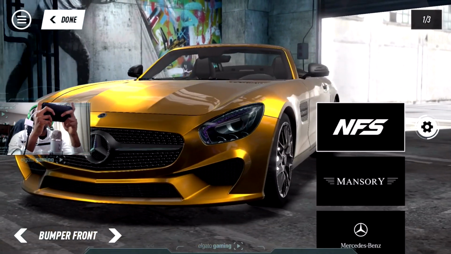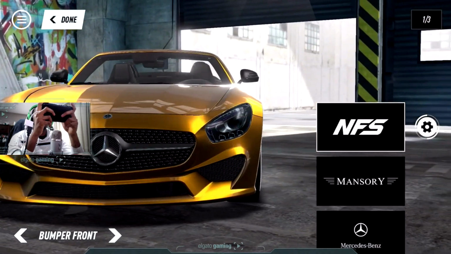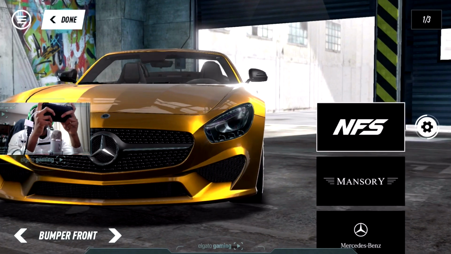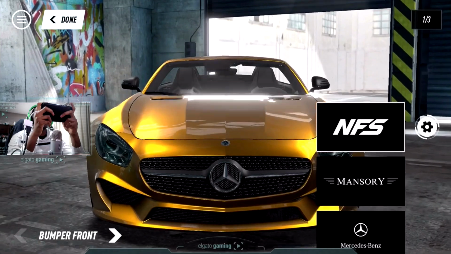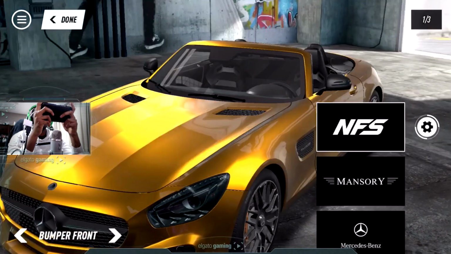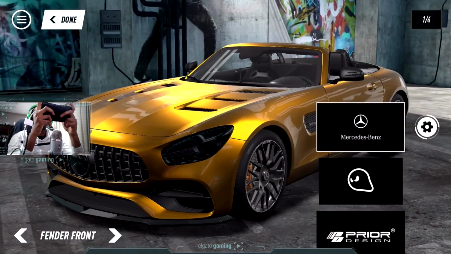So they have the standard stock, even the old bumpers, if we wanted to. Then we have the new bumper with the Panamericana grill. And then we have this classic AMG grill for the car. Can we even customize the grill? Nope. Hood, Prior Design, Mansory. You know what? Let's leave it Prior Design. Leave the Panamericana grill. We'll give it a Prior Design makeover. Can we do fenders? Yes, we can!